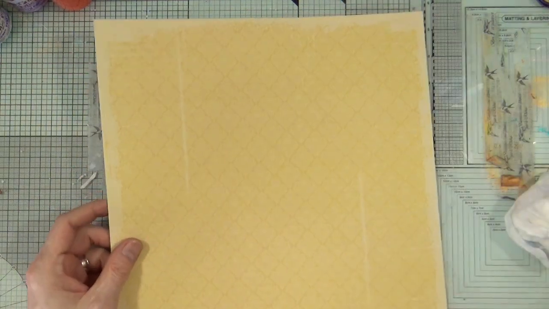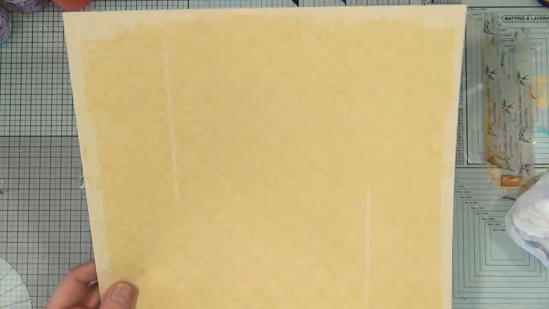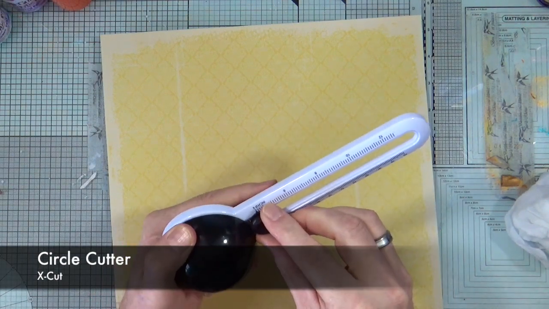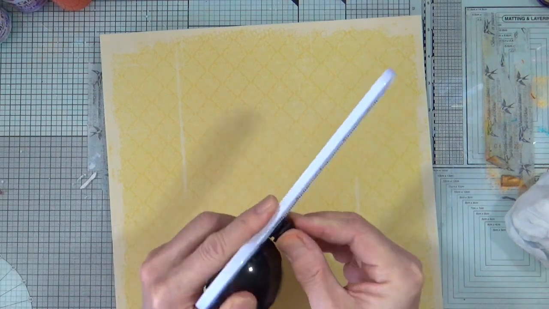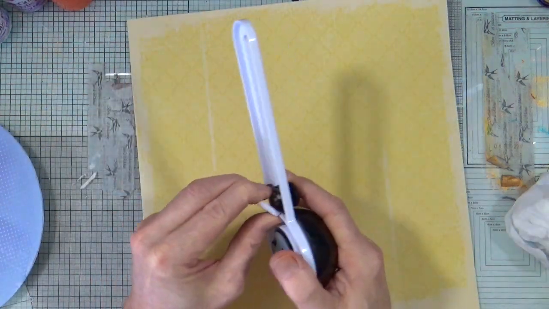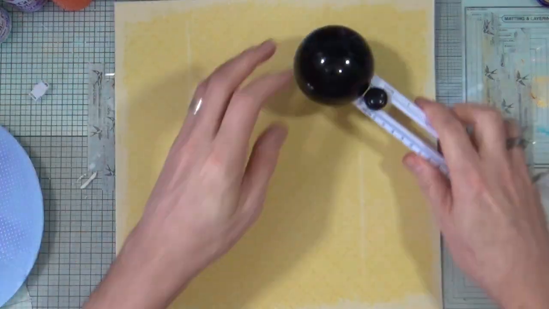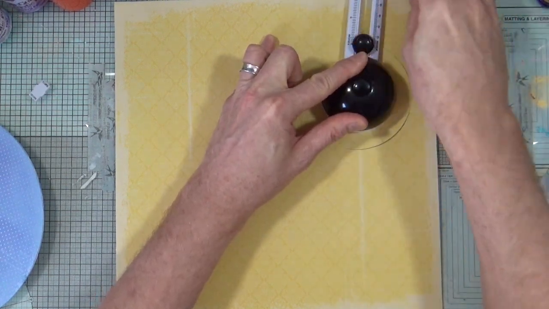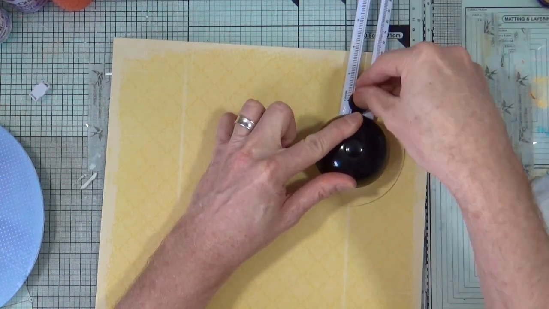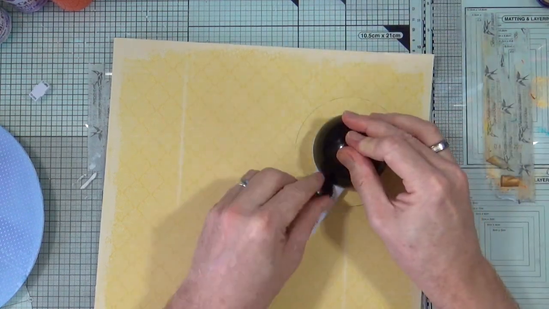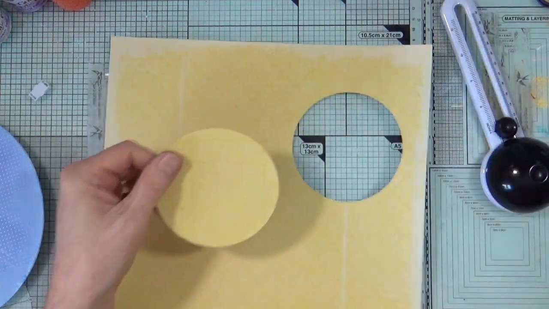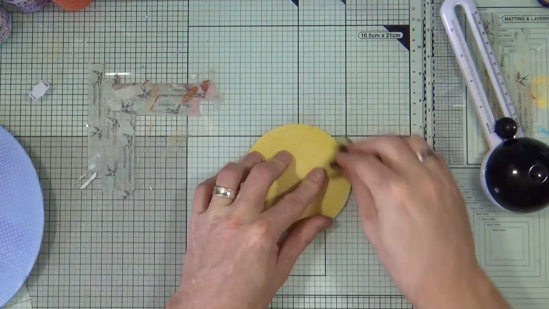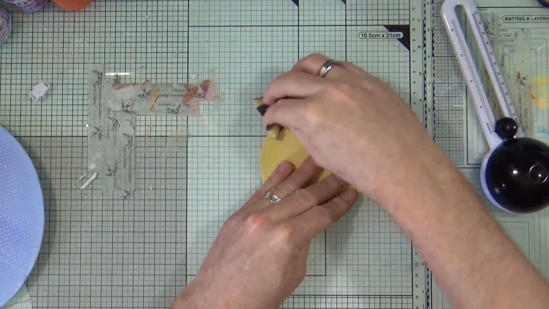For the next step I'm going to use the yellow damask, the banana custard yellow. Using my circle cutter from X-cut, I'm just going to cut out a four inch circle so that I can create a sun shape. And as with the larger circle, I'm just going to go around the edges with that sanding block just to soften those as well.